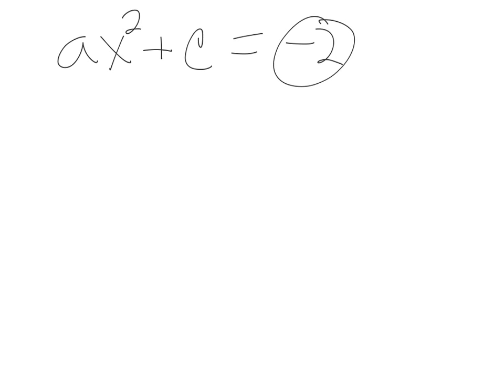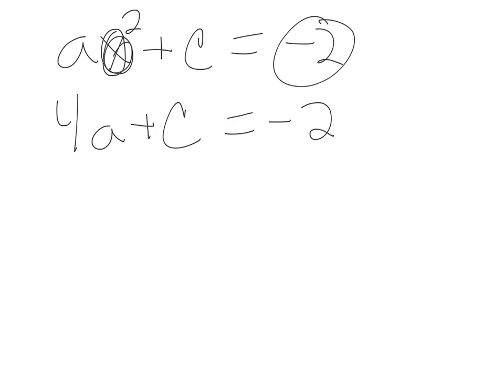So what I did is I said, I've got some coefficient a on the x squared. I'm not worried about a middle term, and I've got some constant c. Knowing that the output equals -2 helps me eliminate one of these variables. If I substitute -2 for x, that squared is 4, so that gives me an equation: 4a plus c has to equal -2. Thinking about the same thing for when x equals 3, if I substitute 3 in for x, that gives me 9a plus c has to equal 3.